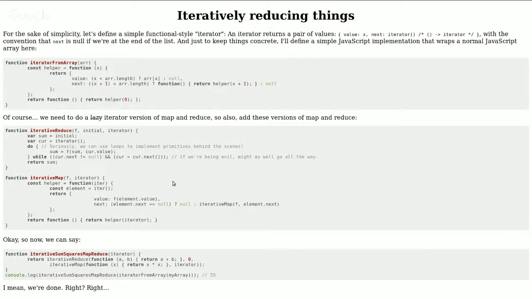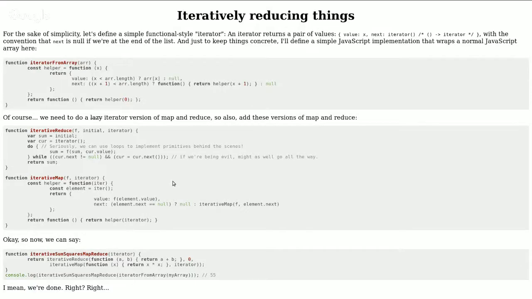So I have an implementation that uses arrays, and so then I have written an iterative map and an iterative reduce, and so they each take an iterator and they apply the function, and so with iterative map, you get one of these iterators back, and so you can just keep calling next to get values, and then you can pass any iterator to reduce, and it'll keep applying it. And so we're writing very primitive code here, so I'm going to actually use a do-while loop, and it's a very evil one with side effects.